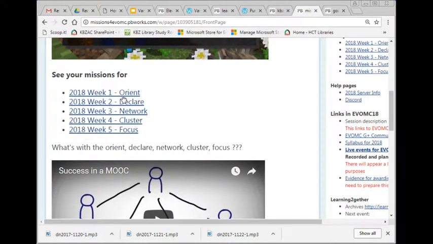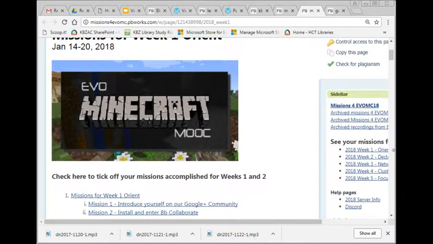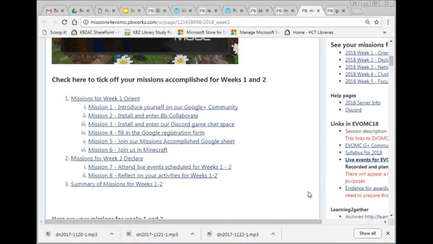This is how I organize this: I set up a wiki for it. So if you're in week 1, you can click on Orient. You have the weeks you can go to here, or you can go in the sidebar as well. So for example, if I want to see what you do to Orient here, I can click there. I've just done that. We're waiting for that to come up. Here's the sidebar again, so I can go back to the home page. I can go to week 2 from here if I like.